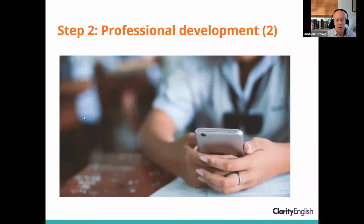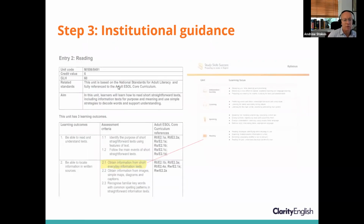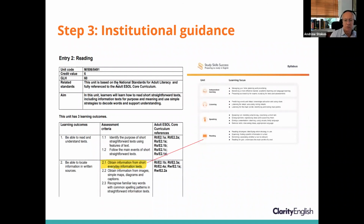On the third issue of institutional guidance and of making this a mandatory resource, well, you can see that this box is already partially ticked. Involving the teachers in the needs analysis gave them an investment in using the programme. But the school took two more important measures. Firstly, cross-referencing with the curriculum. Okay, this is not their real curriculum, which I don't have access to, but it's an example of how to cross-reference items in one syllabus with those in another. So for example, when students were due to give presentations, this cross-referencing would easily enable Miss Kwan to assign the students to the speaking unit to improve their presentation skills.